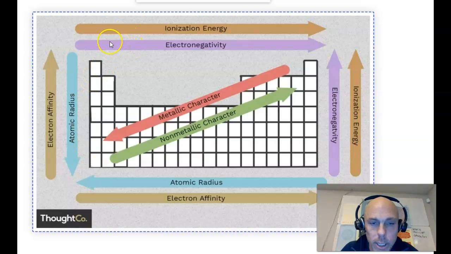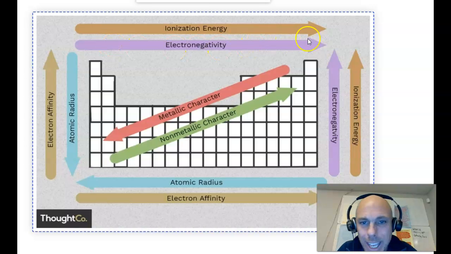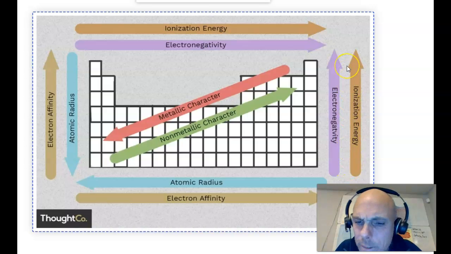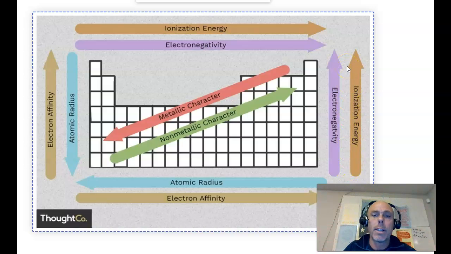Ionization energy and electronegativity follow the same pattern. They both increase as you go across, as the attractive force or the electron affinity increases due to an increase in effective nuclear charge. And they also both increase as you go up. We tended to be talking about down, but they increase as you go up due to fewer energy levels or a greater electron affinity, a greater force of attraction.